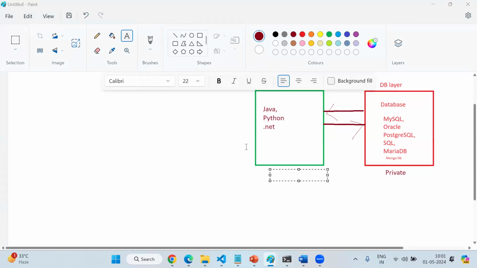Otherwise, your application communicates with the DB to get the details. So if developers go to Flipkart, open the application code, and change the query, understand? My Apple mobile, just change the rate to 100 rupees. It will give the 100 rupees Apple mobile to you, right or not? So we cannot change it. This application is in the private layer. Okay.